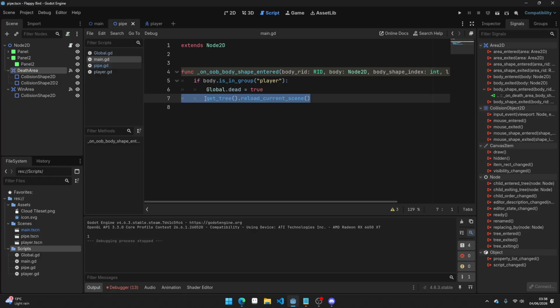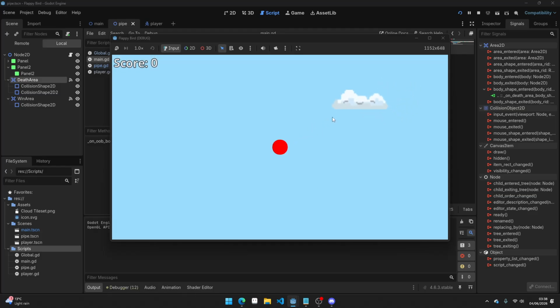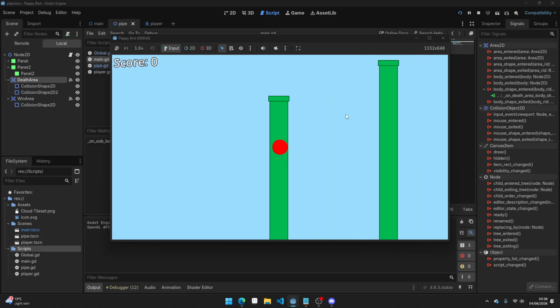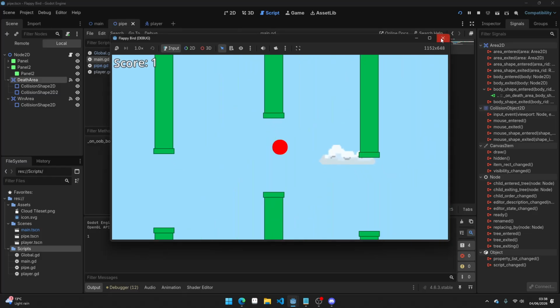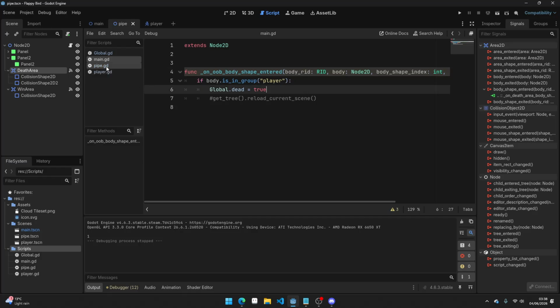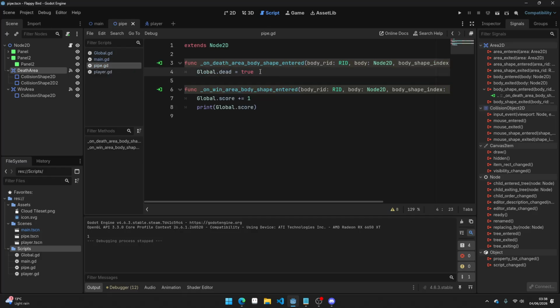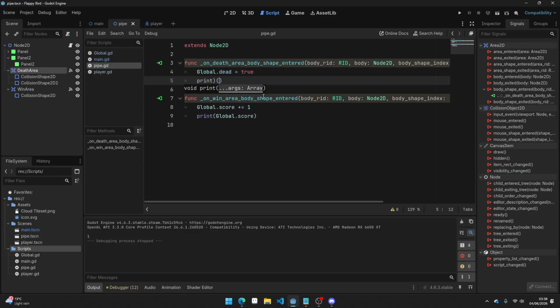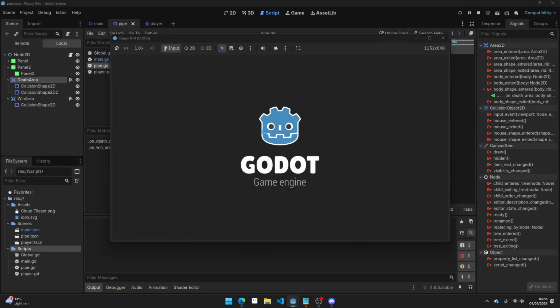You can get rid of this for now, or you can comment it out with a hashtag. So now nothing happens when you touch a pipe. It just says global dead equals true. And we can prove that with a print. We can get rid of this line as well, we don't need that anymore.